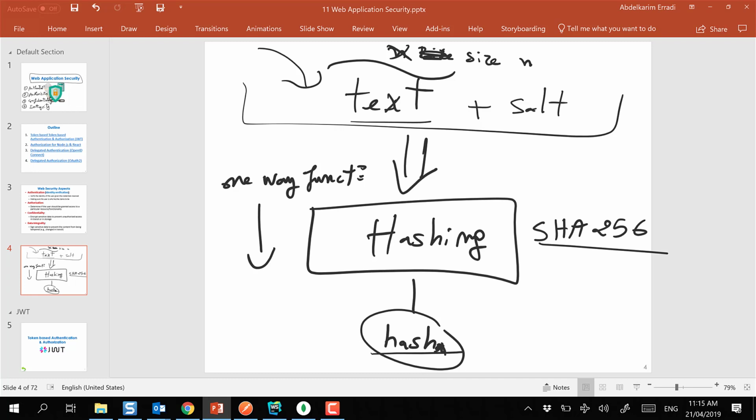The other more important thing is we protect our application against what is known as a dictionary attack. As I explained last time, there are millions of passwords out there on the internet. People can download those passwords and start attacking your application by trying to log in using those passwords, and hopefully one of them will match your password. But using this simple technique, because I am adding a random number to the password before hashing, even if you try a genuine password, it will never match one of the passwords that we have in our database.